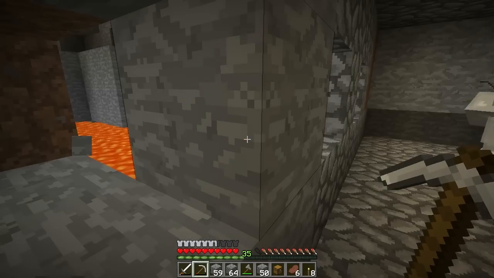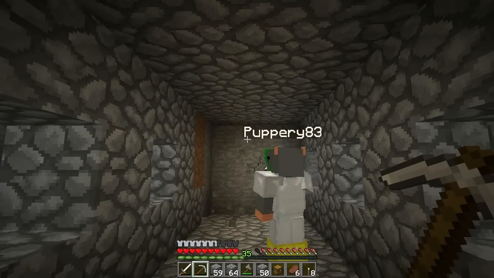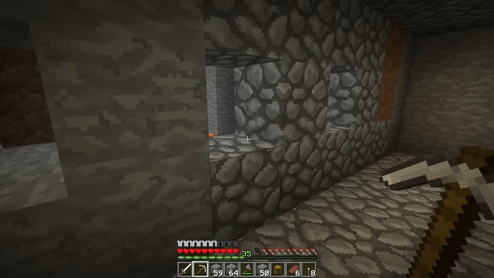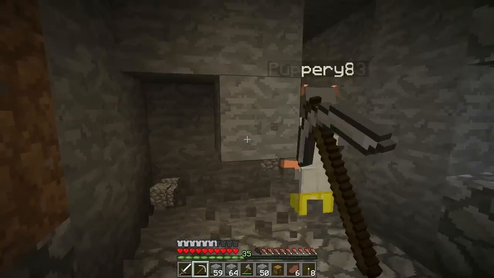I want the top floor of this thing to be kind of like a lighthouse, so that there's glowstone in it and it lights up the night so people know where the watchtower is. It's gonna be awesome.